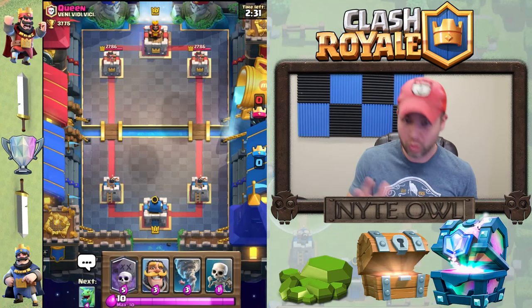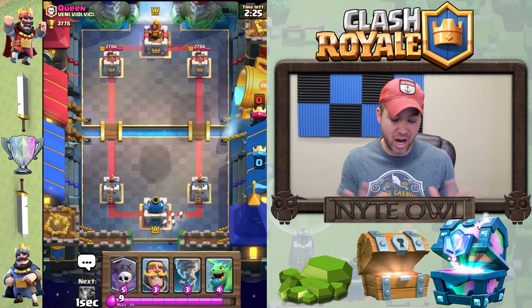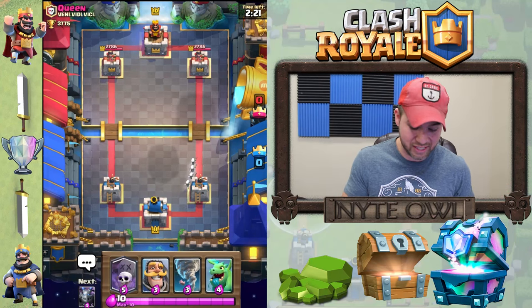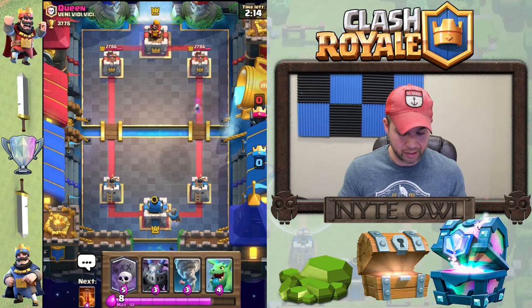They're crazy. Alright, so he's not doing anything, so I'm gonna cycle skeletons and try and see what he's got, because the anticipation kills me. Okay, that didn't work. We're gonna cycle something a little bit heavier. How about we cycle a knight? That's a little bit heavier, so that way we'll see what he's got. Come on, Queen. Let's do this.